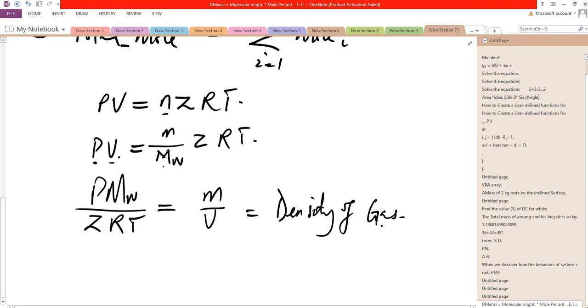Now we know the molecular weights. We know the molecular weights of the gas, but we don't know this.